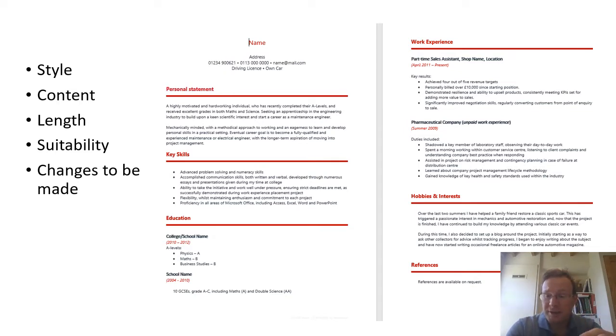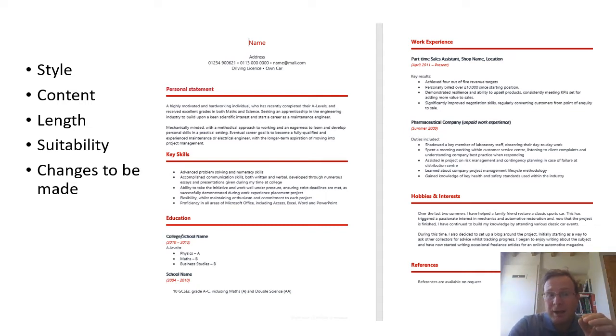In terms of the content, one of the things I picked up a lot is misplaced capital letters. I was looking at the odd typo. I was looking at the phrasing that people were using, just the way that they were describing themselves and describing their achievements. Some people possibly were writing a little bit too casually. Some people were maybe not able to back up some of the statements that they were showing. So, if you've put that you've got excellent numeracy, you need to show where. Where have you done that? How have you demonstrated it?